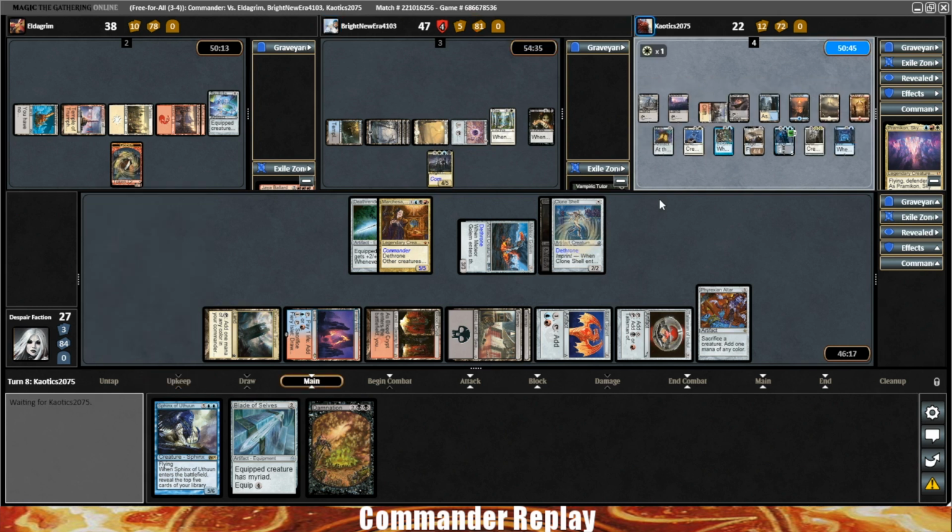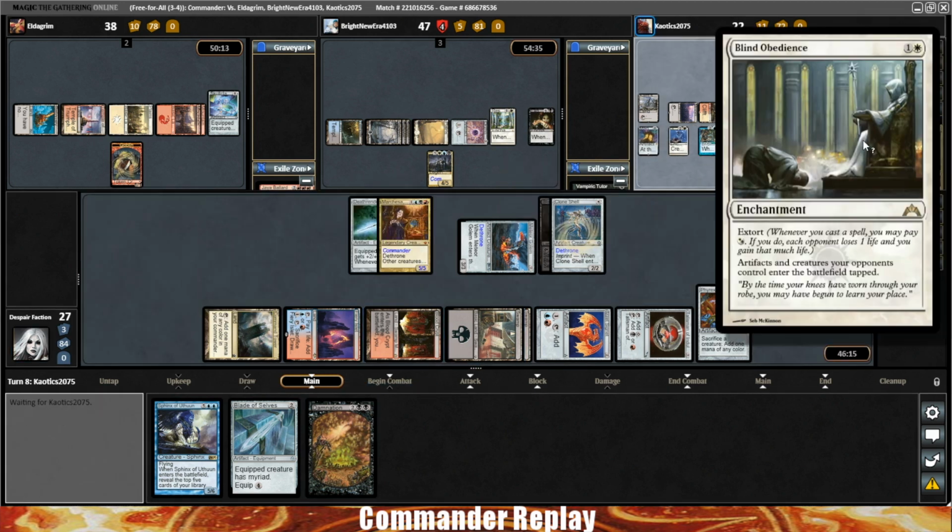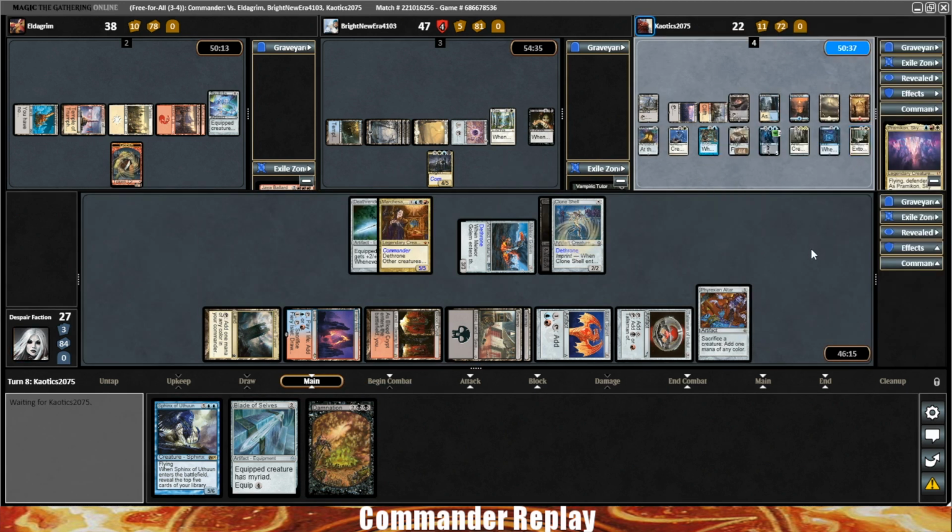Chaotic's up to a casual 12 cards in hand. Here comes Blind Obedience. Oh, boy. Really start slowing things down now. We'll get them life gain, too. With 12 cards in hand, they can do some stuff. Good news is that when you have 12 cards in hand, you feel compelled to use them all, so you don't have to discard to hand size, which means they'll probably tap out most of their mana.